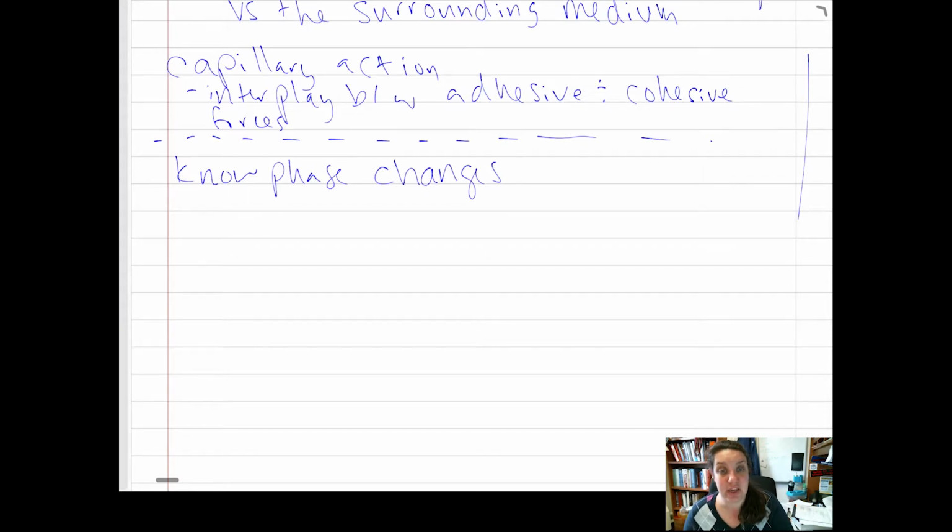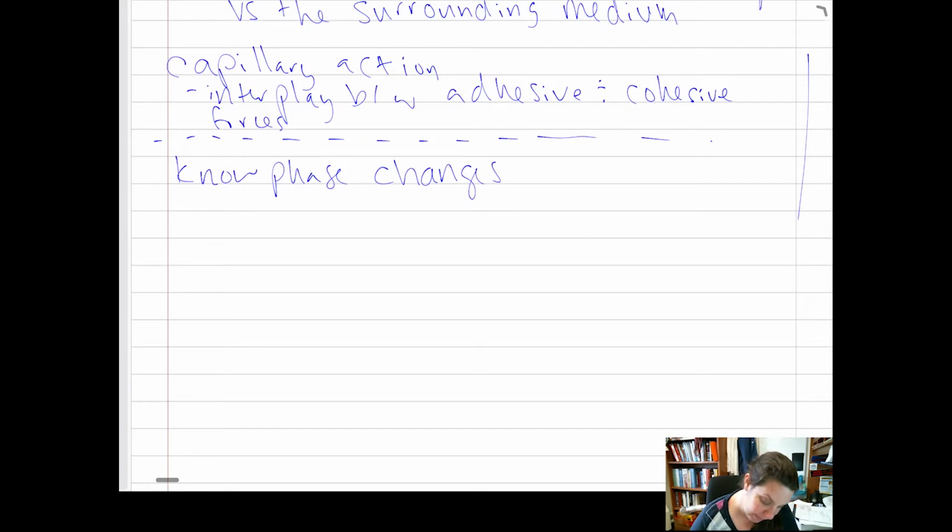You should also know the terms heat of fusion, heat of vaporization, or heat of sublimation, also called enthalpy of fusion, enthalpy of vaporization, enthalpy of sublimation. So these are the heats or energy that's required to either melt a solid, evaporate a liquid, or sublime a solid to a gas. If you are going from solid to liquid, liquid to gas, solid to gas, those heats of vaporization will be positive. If you're going the opposite way, they will be negative because energy is released in those processes.